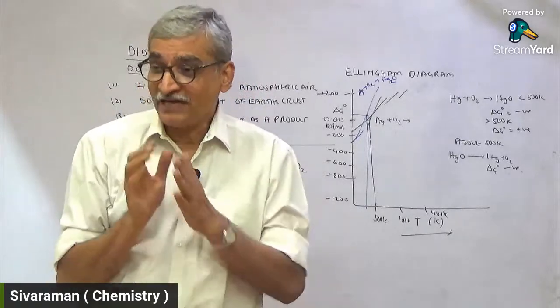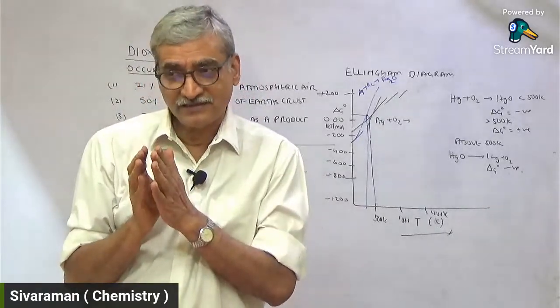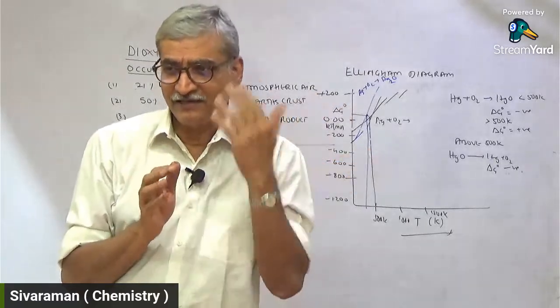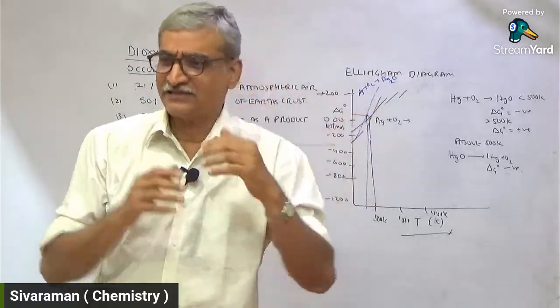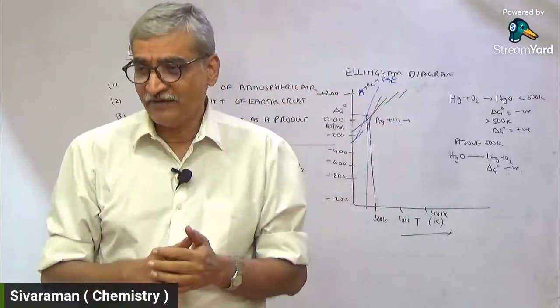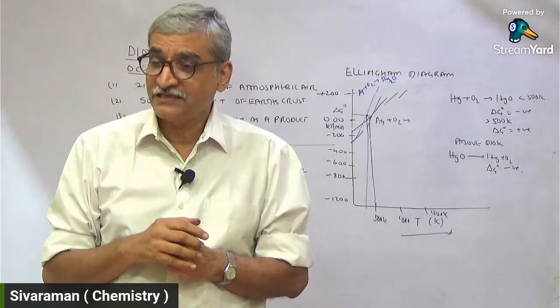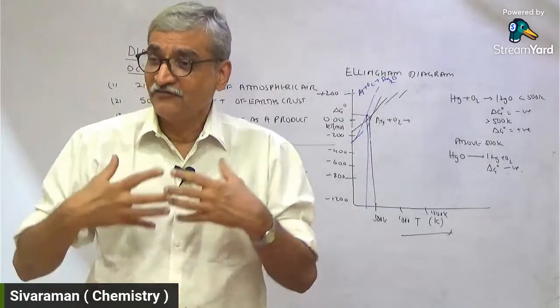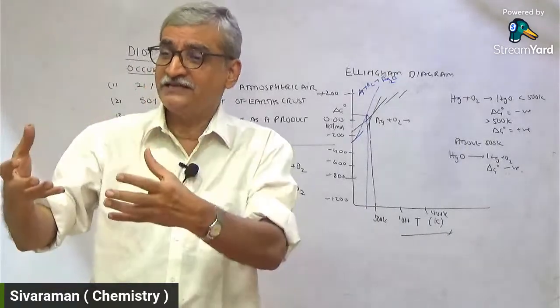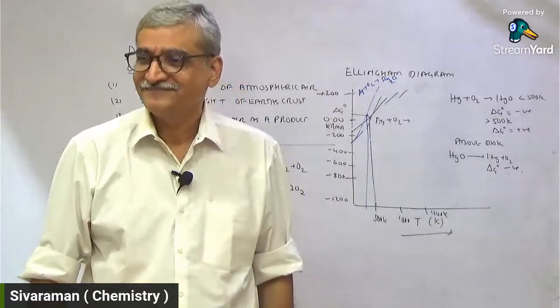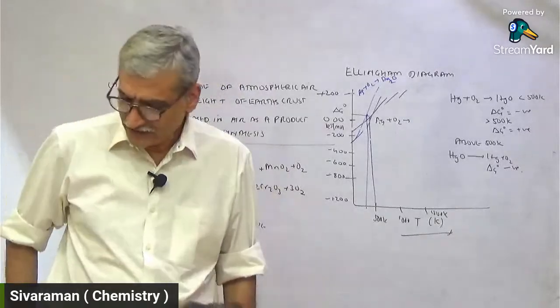Yes, sir. So 500 Kelvin is a threshold. Less than 500, our old story was working. Heat, more reaction, rate of reaction, very happy. The moment you come to 500, the thermodynamic concepts change. Your free energy changes become positive for the forward reaction, formation of oxide. So your free energy changes become negative for the backward reaction. That will happen. This is called a Ellingham diagram. Okay, so please take down.